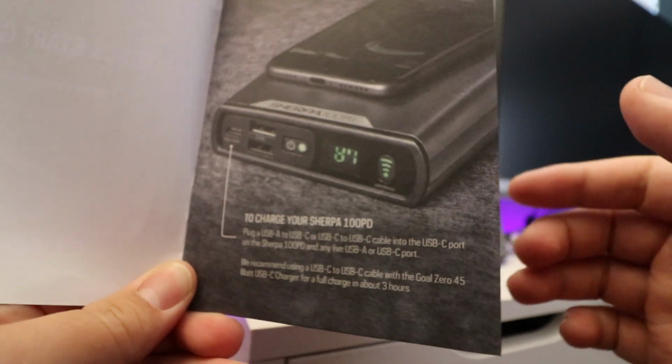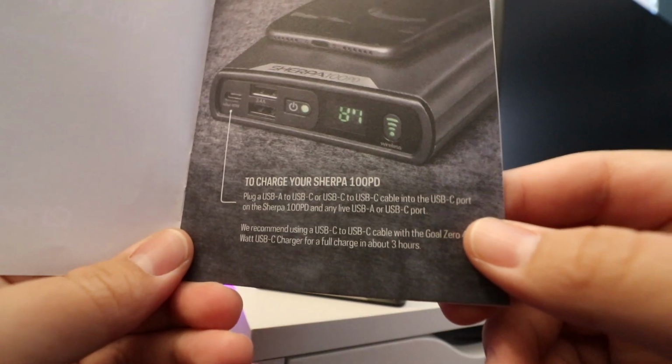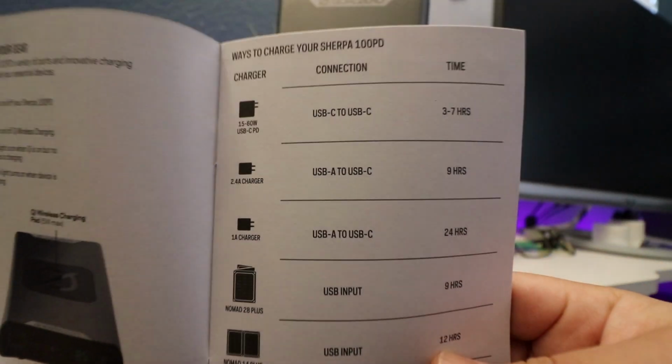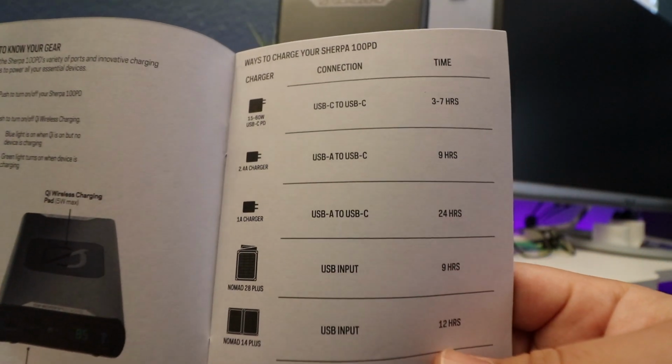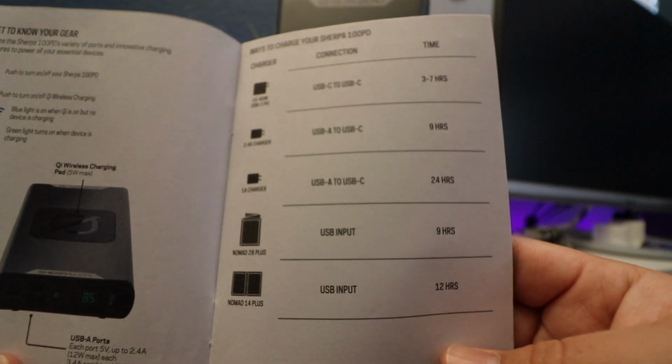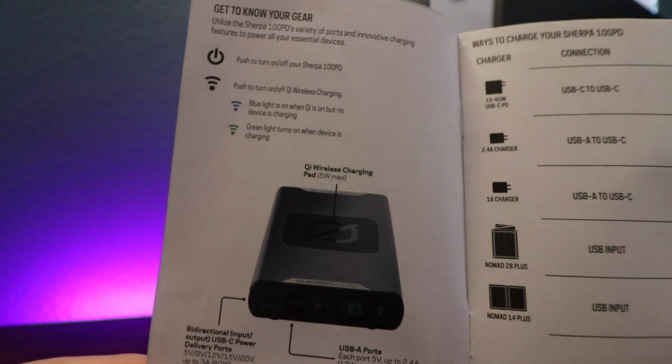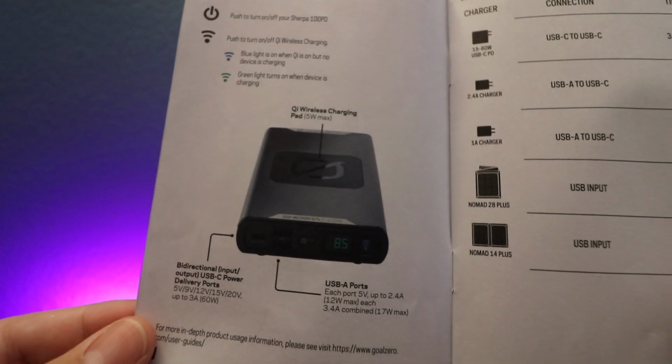So right here I'm just showing you some better close-ups, more in focus, of the two most important pages of the manual, in my opinion, just so you can get your spec sheet and everything, just in case you don't want to go dig around on Amazon. So feel free to go ahead and pause the video if you want to stare at the specs and also what all the buttons do.